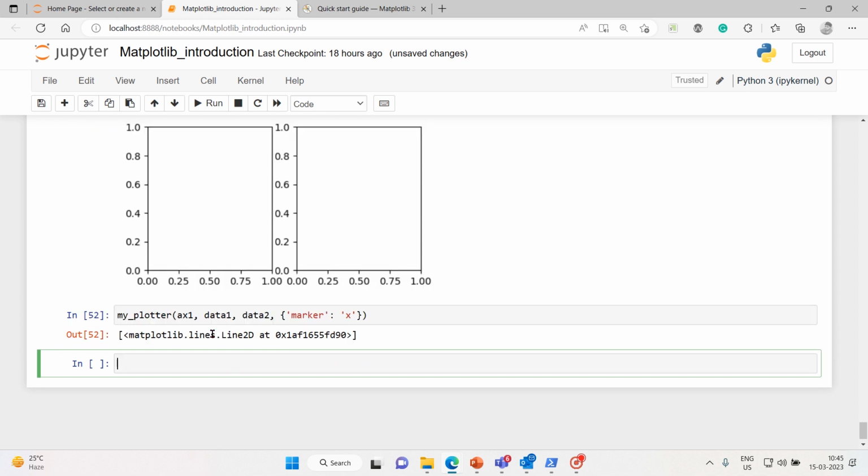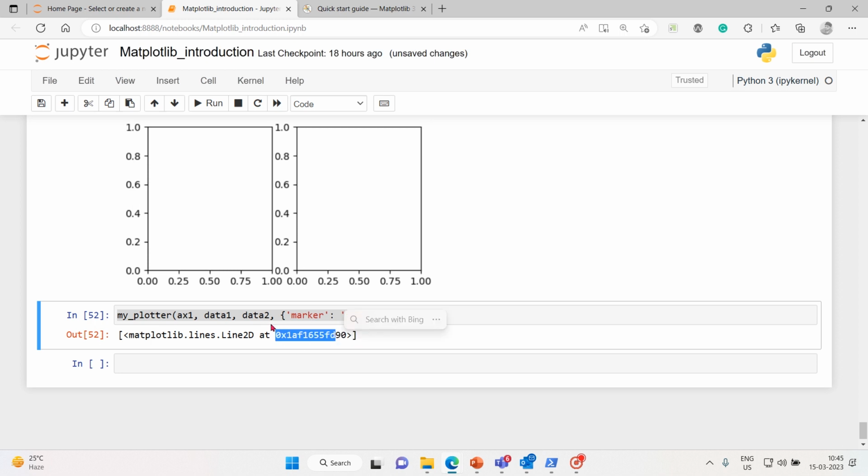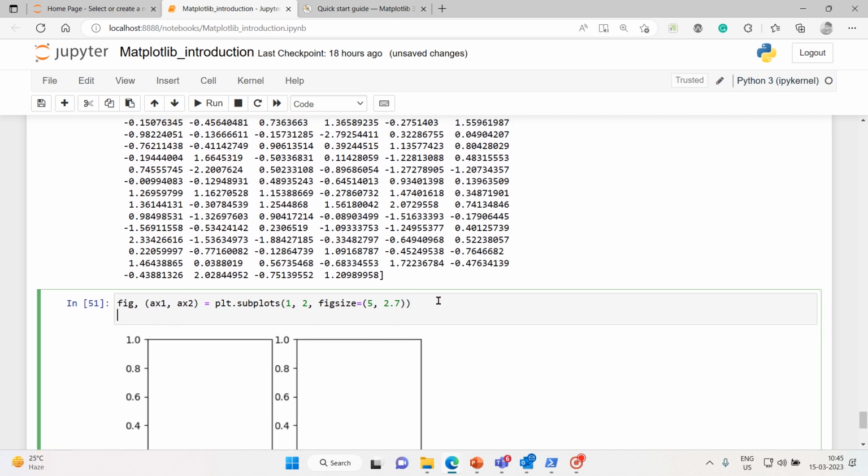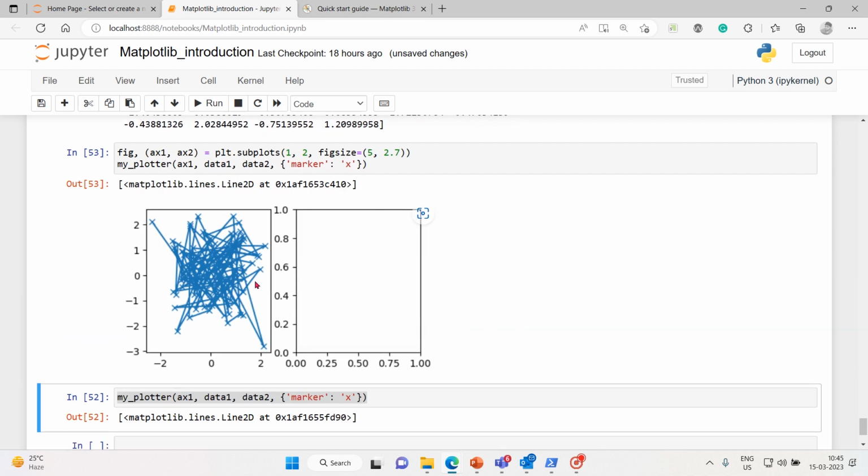Let me close this and execute it, and here it is. The plot has been created successfully. It's a Line2D object, which has been stored at this hexadecimal memory location. That's done. Now let me put this back into the main code and execute it, and here is the magic. Clear? This is the plot we are expecting.